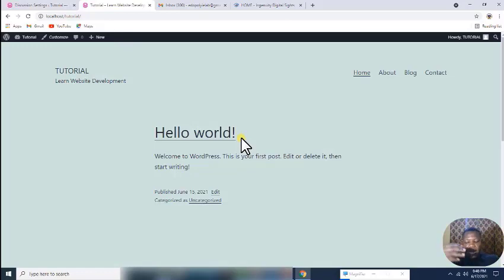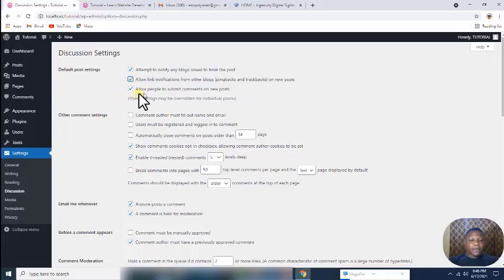When people are visiting your blog and they are commenting on your post, it enables the Google crawler to crawl your website, because it communicates to the crawler that there's useful content on your blog. So it is much important that you leave this checked: allow people to comment on your post.